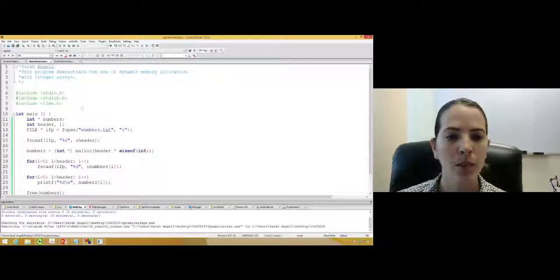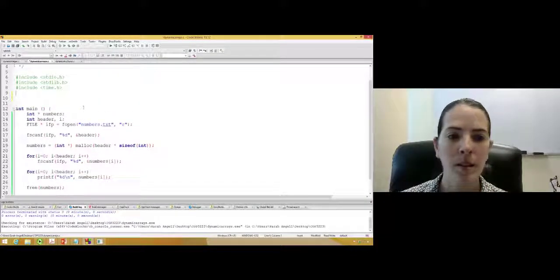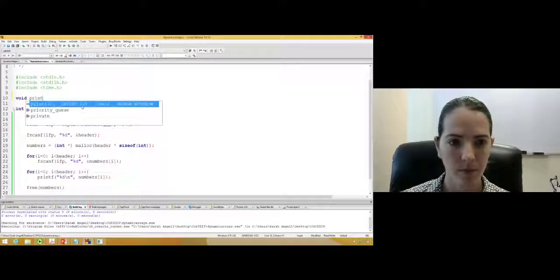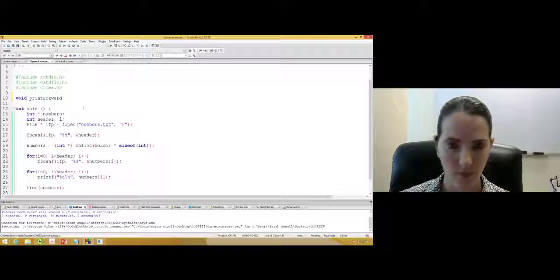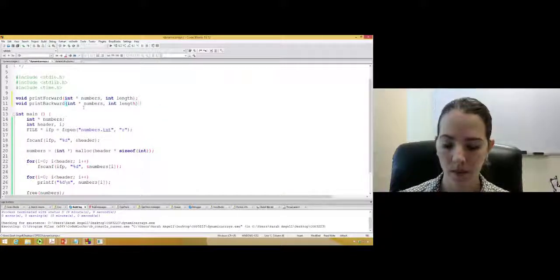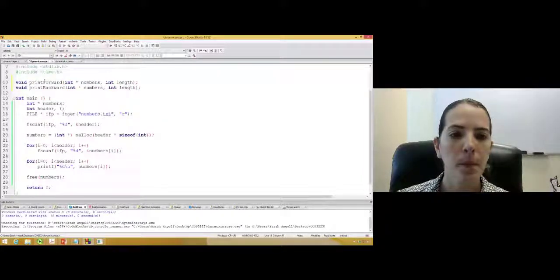And what we want to do real quick is to make this a little bit more modular. We're going to build a couple of functions, print forward and print backwards because we want to be able to see both.